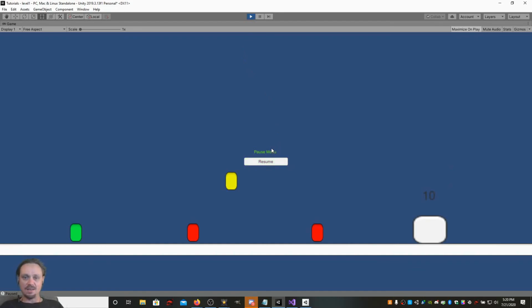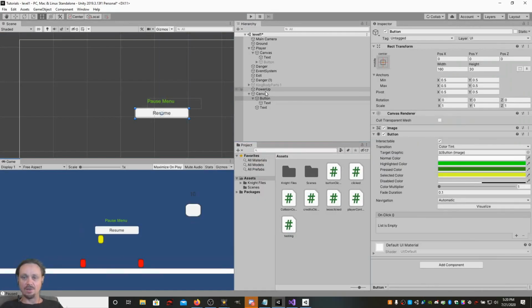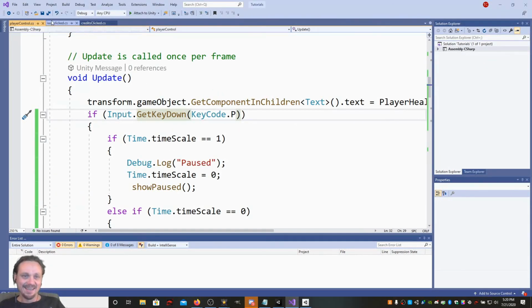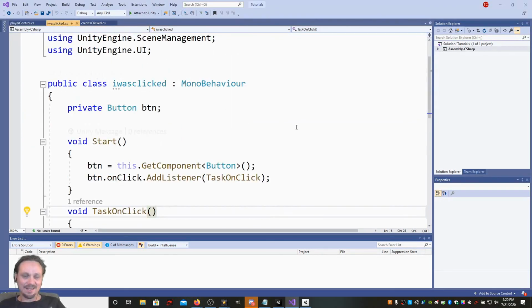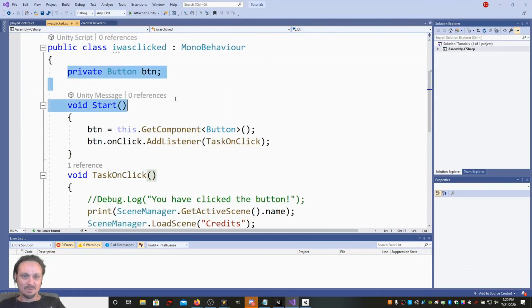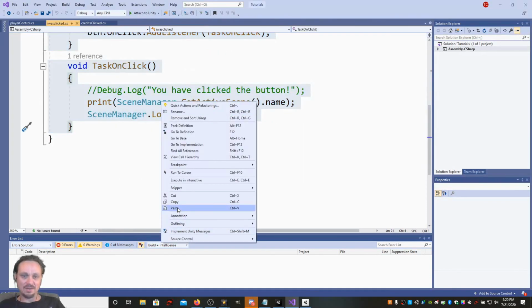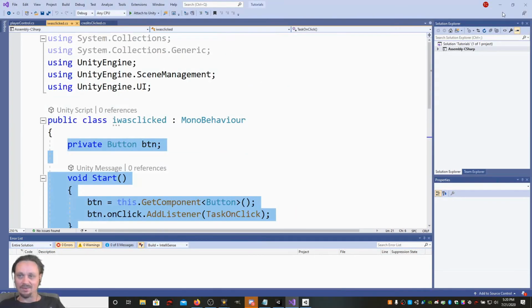Now, just in case you wanted to resume with the click, I could show you that real quick as well. It's in some of the other code already that we've used. Clicked. Not in that one, Bob. Here, it's in this one. We'll just copy all of this. We're using a scene manager, so obviously we're not going to do that.